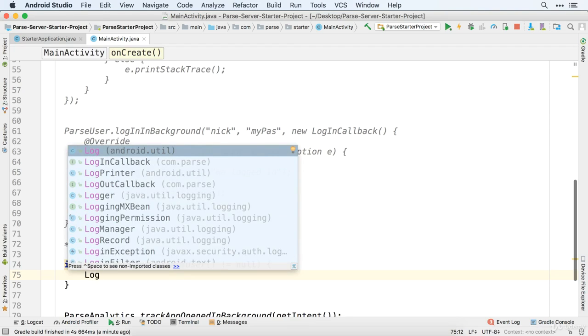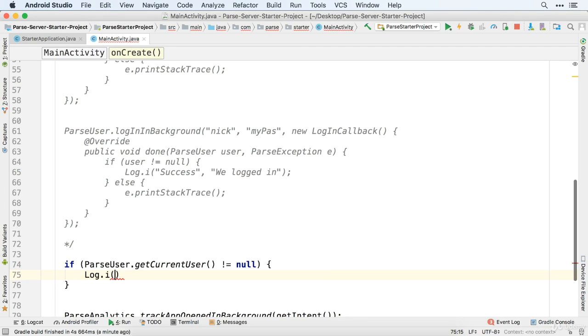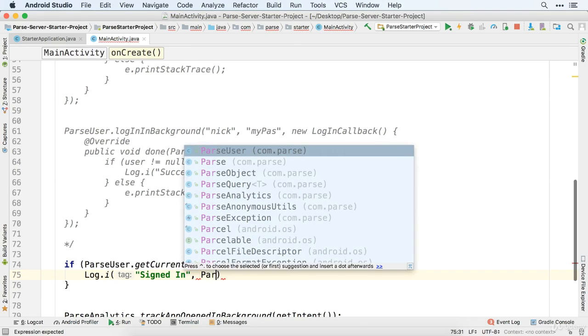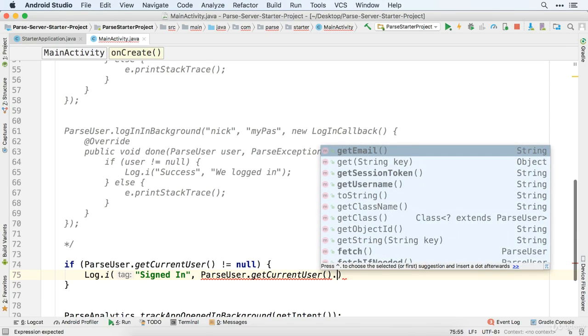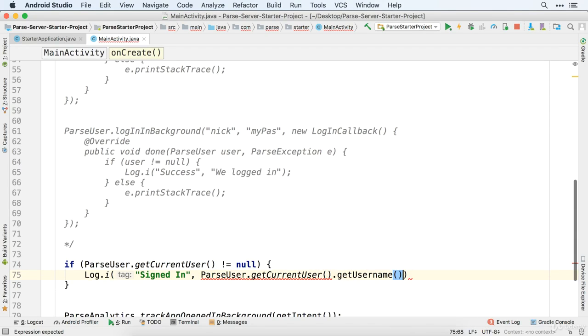So in fact, let's go ahead and log out something that says signed in, and what we're going to provide for the other string here is we're going to get this ParseUser.getCurrentUser, and then we're going to say .getUsername. So we're even going to print out what their username is.